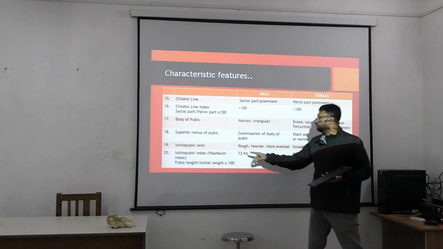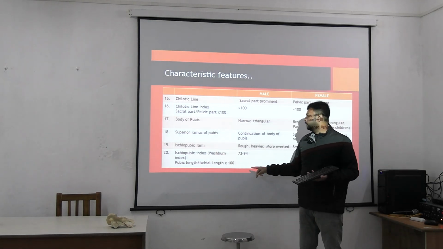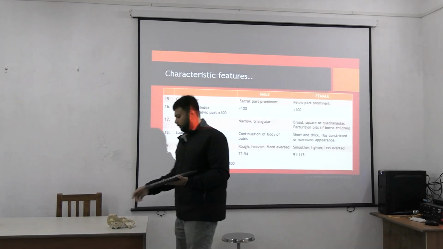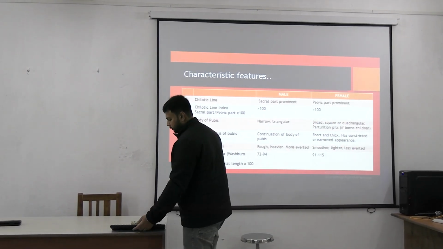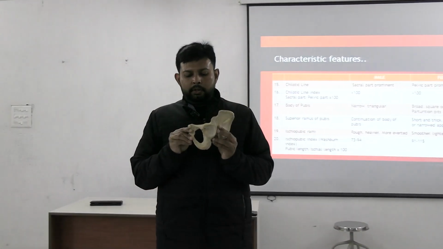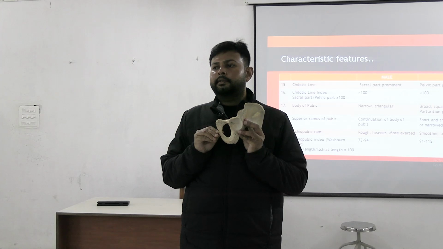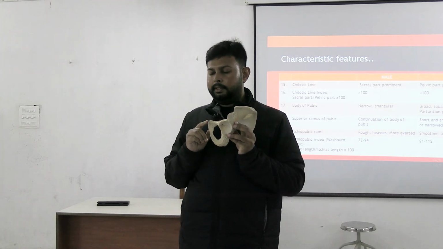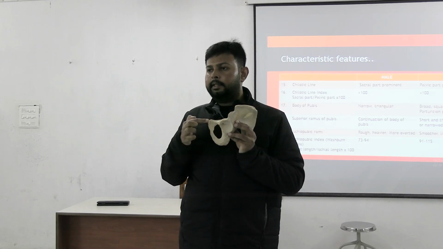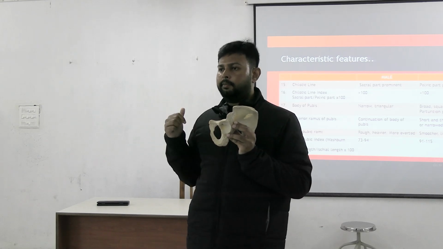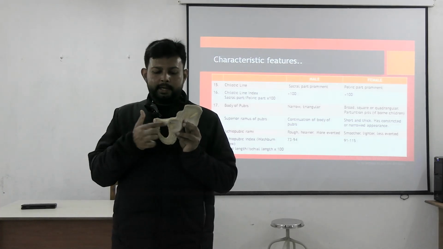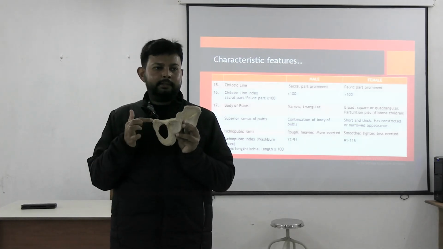All this we have. Now come to the ischiopubic index. This you should know. I will tell you how to measure it. So this is the acetabulum, right? This is the pubic symphysis. From here to here, that is, see, tell me what the numerator is. What length is it, then, from here to here?